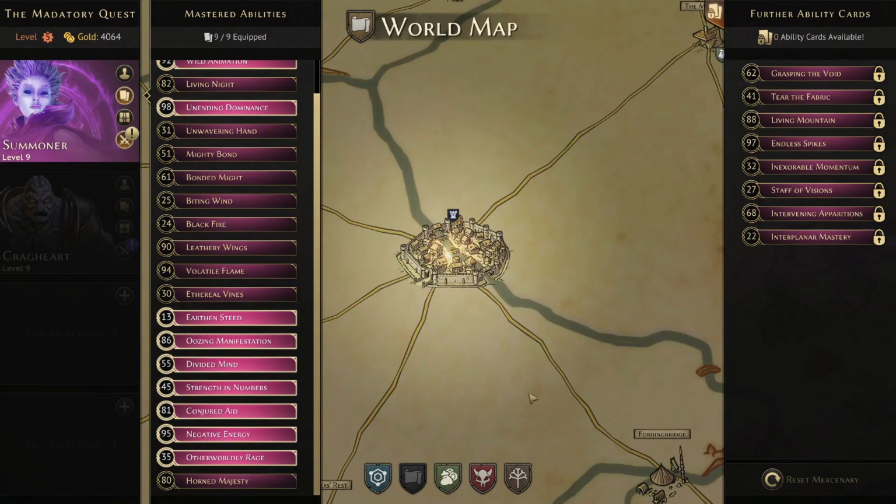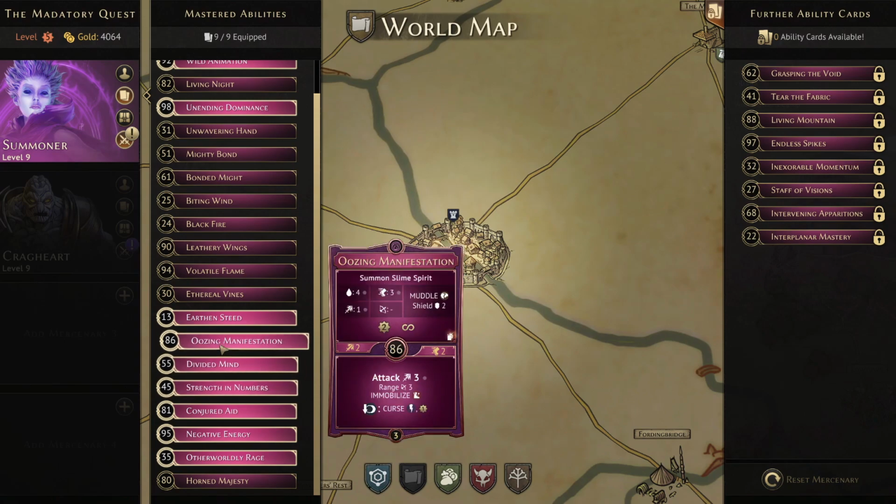Okay, so now we're at level 9. Really, you can kind of start to just free flow a little bit here about what it is that you want to keep and what you want to get rid of. But I'm going to be getting rid of Oozing Manifestation here, just because, again, the top of this summon is going to have started to fall off. The shield 2, although good, only 4 health. We're probably going to end up still dying to a couple of attacks with this Slime Spirit now, so I think it's pretty comfortable and easy to get rid of.